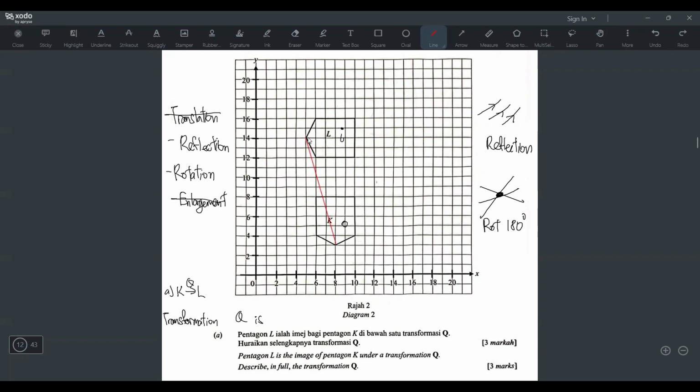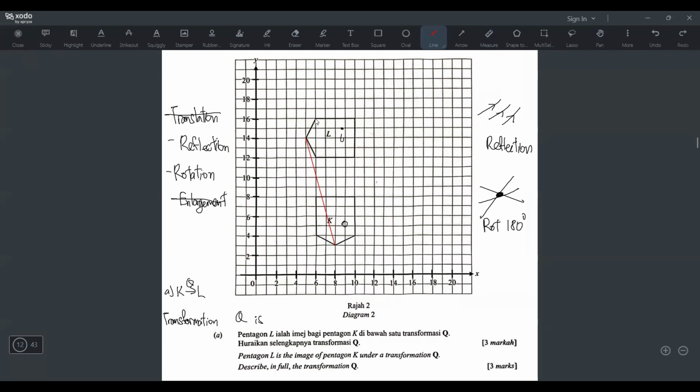Because this is the tajam punya, right? The tajam punya part. Okay. So this one is the, ini dia punya kawan lah. You can't just join whichever point you want, you tak boleh join mana-mana point yang you mau. It has to be corresponding. Okay. You kena join point yang sepadan dengan dia.